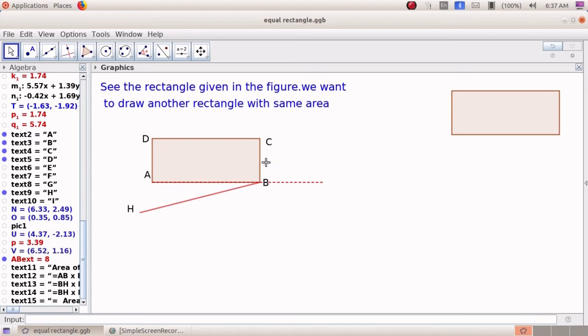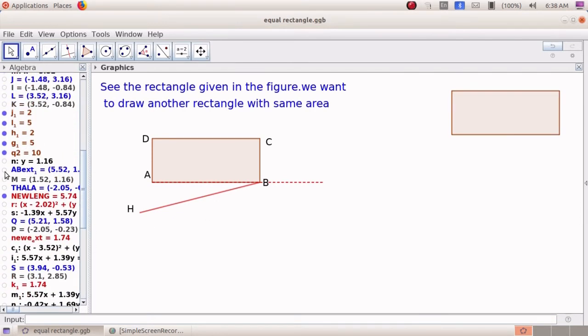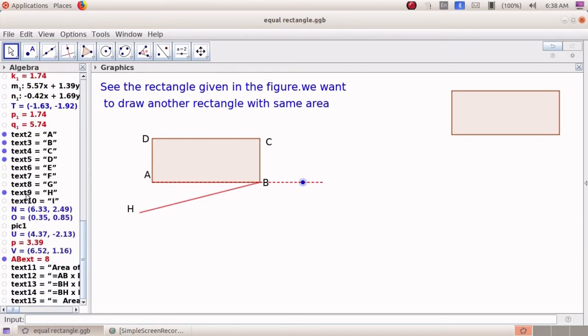For that, we have to keep the compass here at the vertex B. Extend the compass to C. Now, keeping the distance in the compass, draw an arc along this extended line to cut it. We will get a point there. Let us name it E. See, now BE is equal to BC.